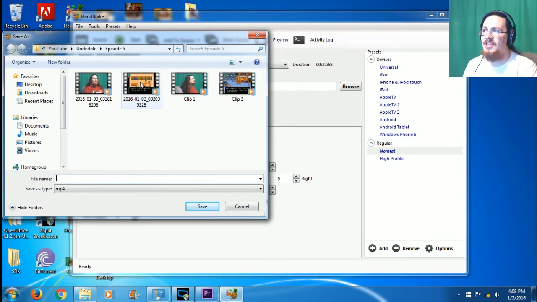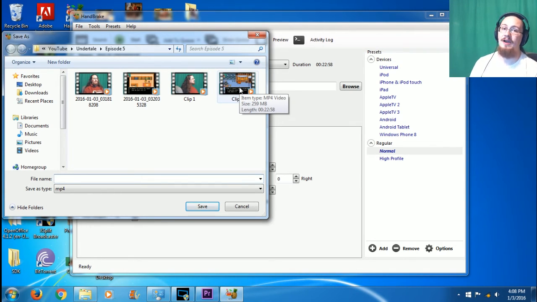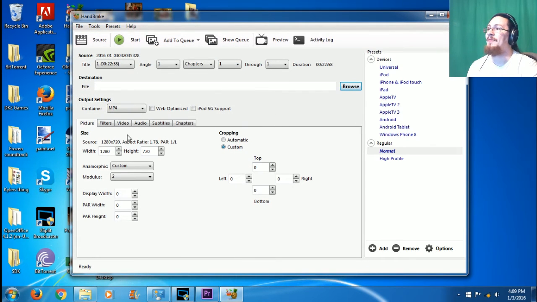The raw footage here, if I let it hover for a second, is 1.03 gigabytes for a 22-minute and 58-second video. That is a large file. It's very large. Now after processing it, clip 2 is 259 megabytes for the same length of time. That is amazing, and I'm going to show you a little compare and contrast, but before I do that, I'm going to show you how I do it.